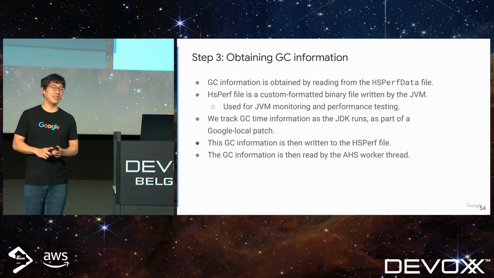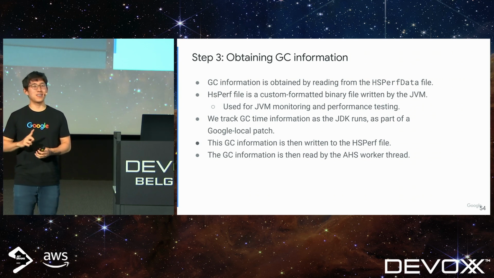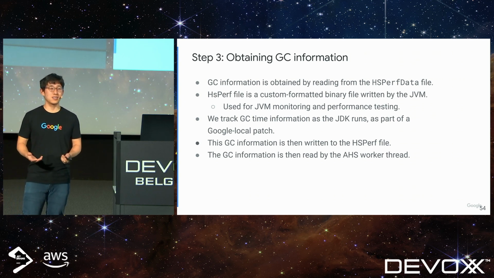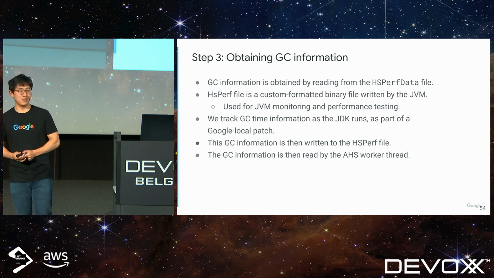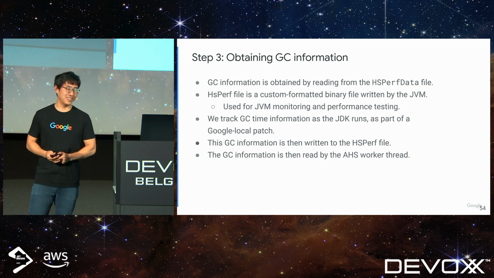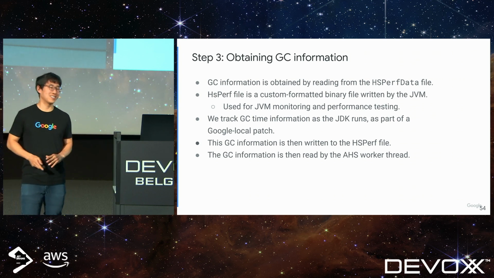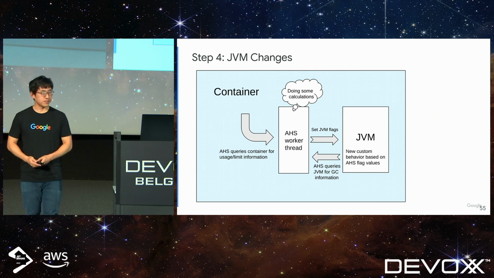I say easy, but because it's a custom binary format, we had to write our own parser for this file. Maybe there exists one already that I was not aware of, but we had to do it for C++, and it was kind of a pain. But anyways, it works, and so we just read from it.